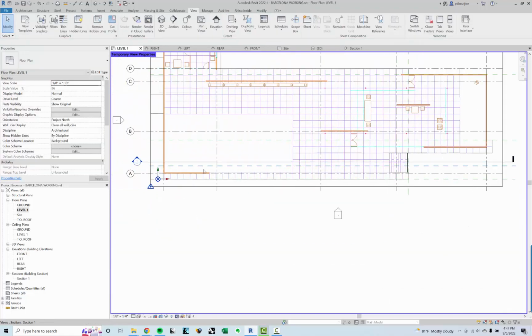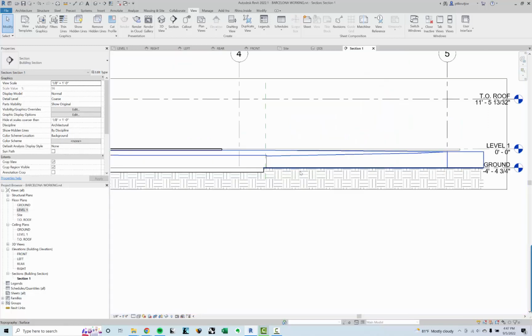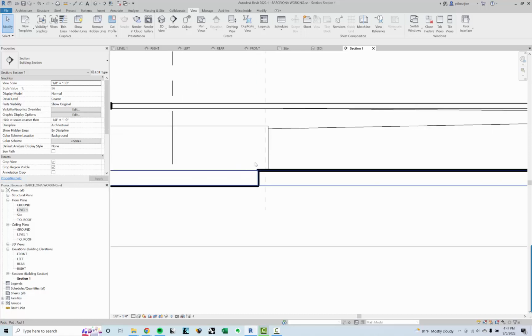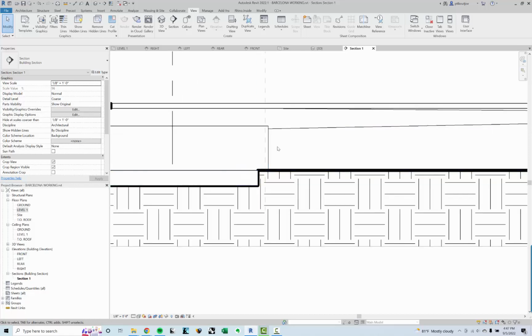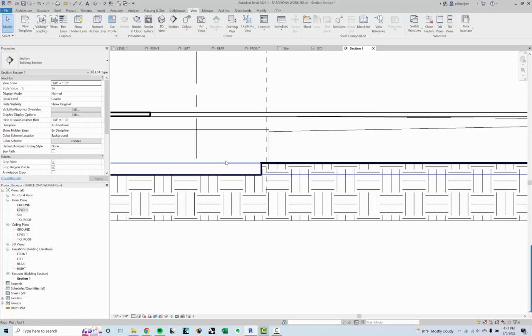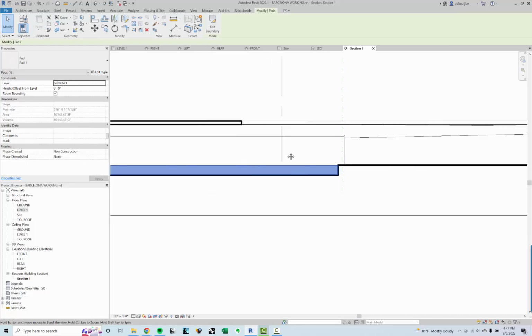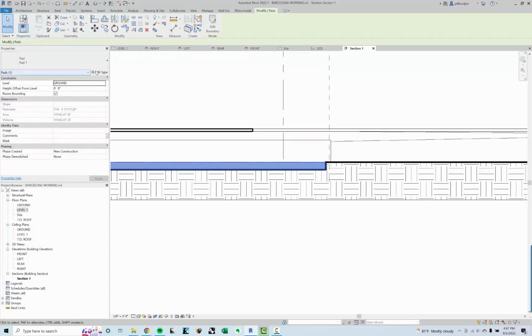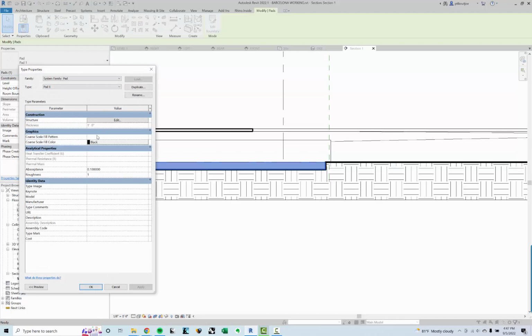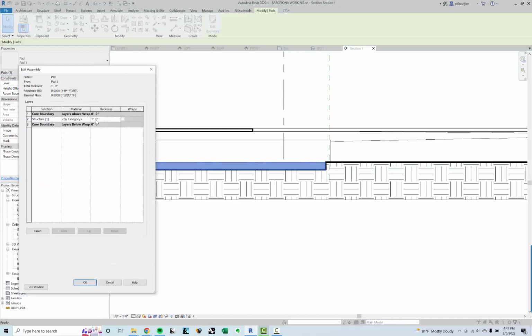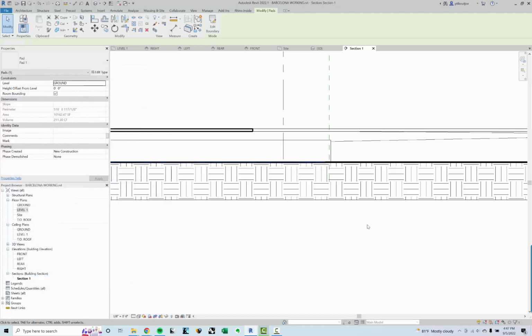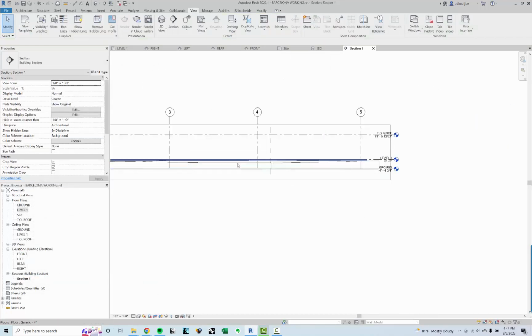Now if I go back to my section, I have a nice flat surface there, right where the building pad hits, because that was where the stair was going to sit. Now the building pad itself is kind of thick. I usually actually like to go in and make these very thin. I like these not to be representational, but just a method to change it. So we can change this to like 0.25 inches. Click OK. And now it's not doing that.